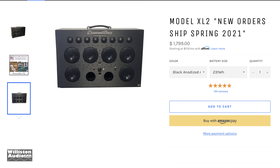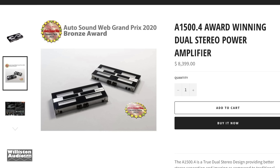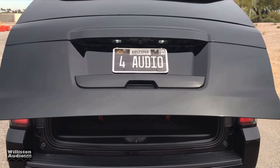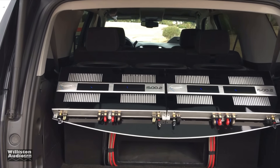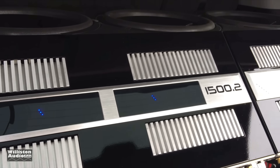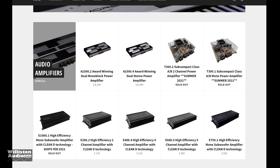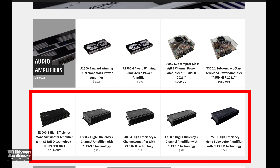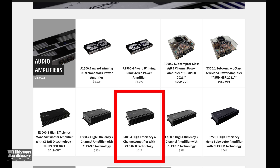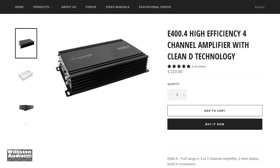They've been reviewed and highly regarded in the market. But we're going to take a step back and talk about the car amplifiers. They make amplifiers up to $8,400 — their A-Series, handmade. These things are just beautiful. You can see the back of the demo SUV, which has got a 1500.2 as well as a 1500.4. These amps are drool-worthy, have won awards all over, and are just amazing. But we're coming back to earth today and looking at their E-Series amplifiers — specifically the E400.4, the four-channel model rated 60x4 or 100x4, retailing for $219, featuring what's called Clean D technology.